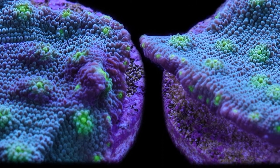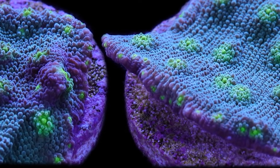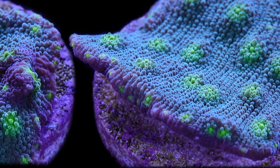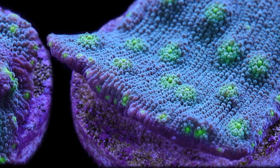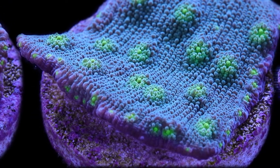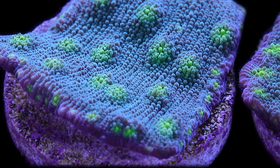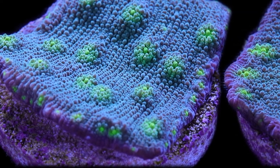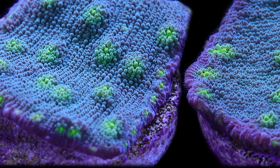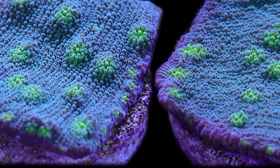With the Hollywood Stunner being such a fast-growing coral, it's important that you stay on top of your alkalinity, calcium, and magnesium. An issue that all fast-growing stony corals have is that they can become a victim of their own success — they tend to grow out so quickly that they begin to drain those elements out of the water at an increasingly faster rate, which can cause a quick dip in your water chemistry, and that dip can then hurt the coral. So it's important that as the coral takes those elements in to build its skeleton, you're replenishing them to keep your water chemistry stable.